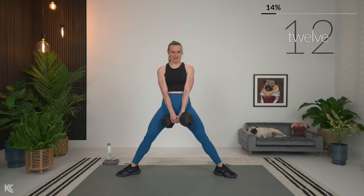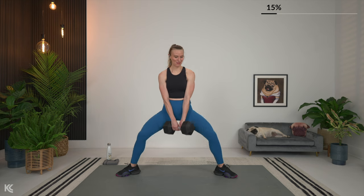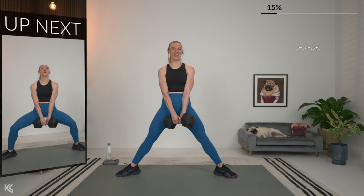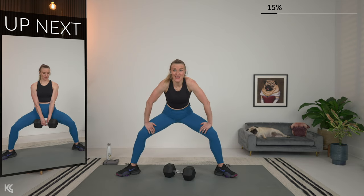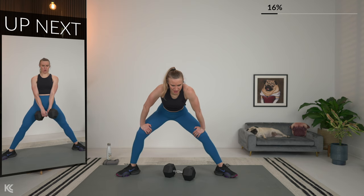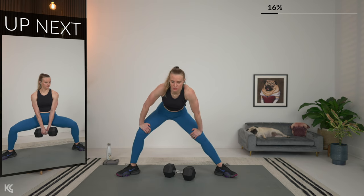Push. Almost there. Can you go heavier? If you need to adjust your weight, you're gonna have a second to do that. Here's 3, 2, and 1. Adjust your weight if needed. If not, set it down for just a second. Only 15 seconds left to rest.